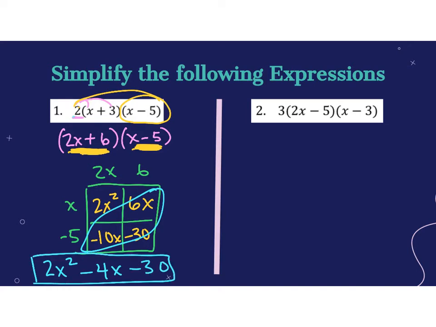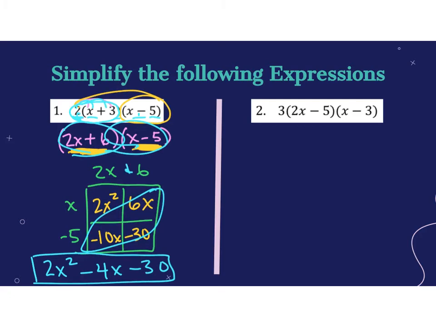So I took care of this first set of distribution, and then when I did this distribution to that distribution, that made sure that the 2 got to every single part that it needed to get to, which is the goal. You don't want to double both of these and then multiply it together, because then you'd be multiplying by 2 twice, and that's not okay. If we wanted that, we'd have a 4 out here. But we only want to multiply by 2 once. So I put this into the first set of parentheses, and then I set up my box.